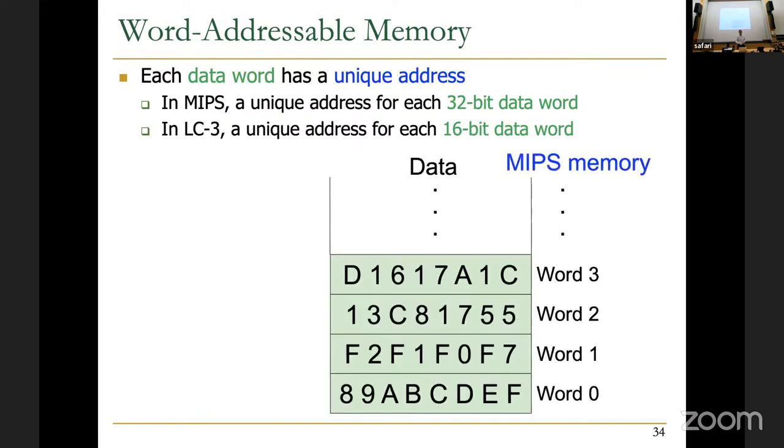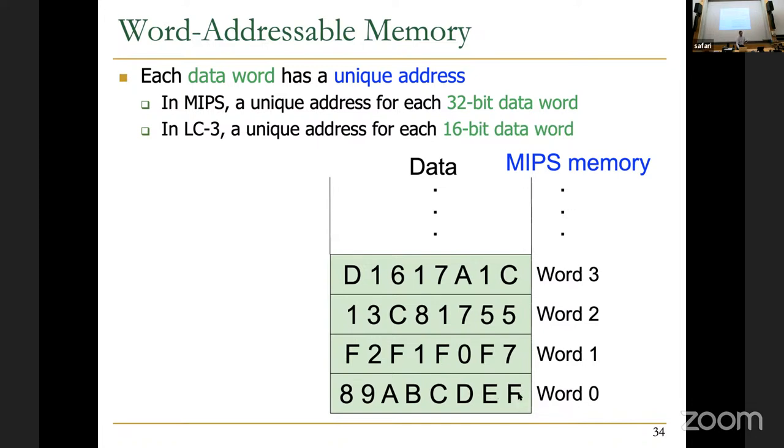So let's take a look at MIPS memory. So MIPS memory is actually byte addressable, but I'm going to talk about a butchered MIPS memory that we use as word addressable in this case, just to make a point later on. So you can see that a MIPS memory looks like this. This is word 0. Each of these is a byte. So you have 32 bits over here, right? No, each of these is 4 bits over here. So 2 of these is a byte over here. And then you have 4 bytes over here, sorry.